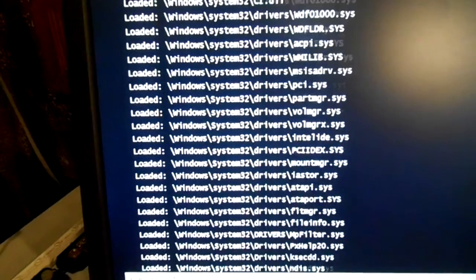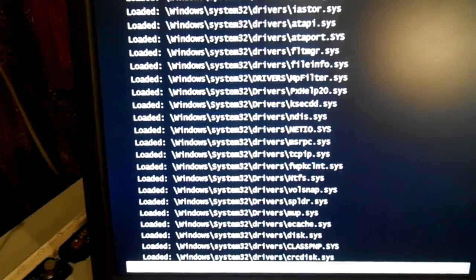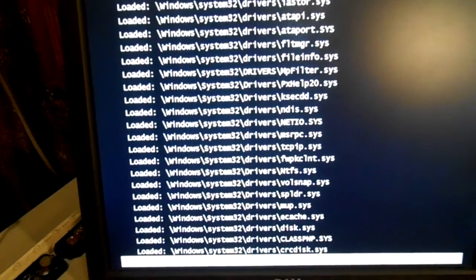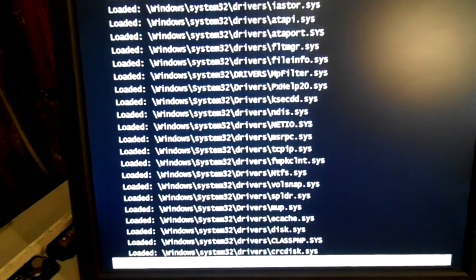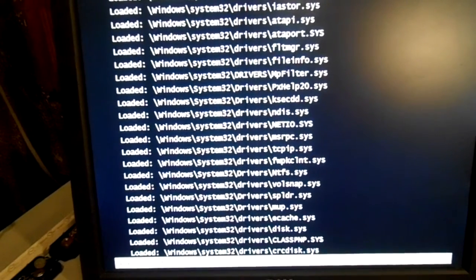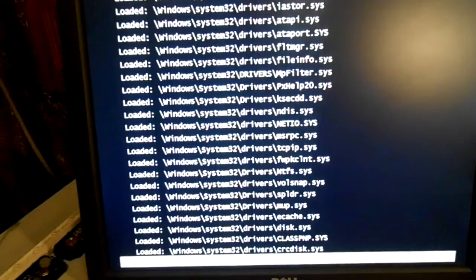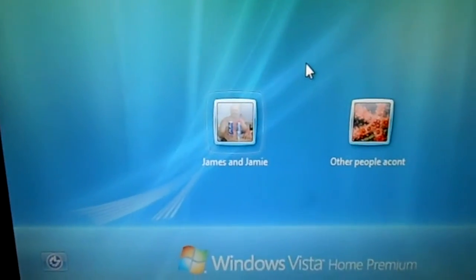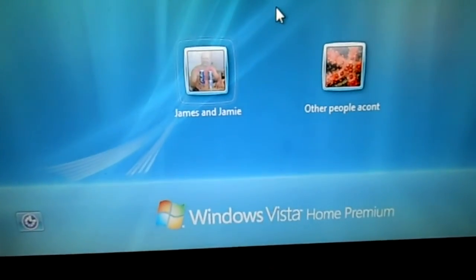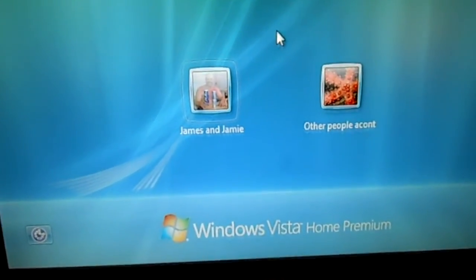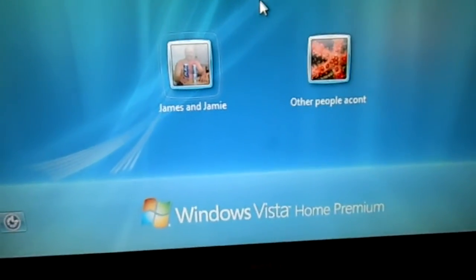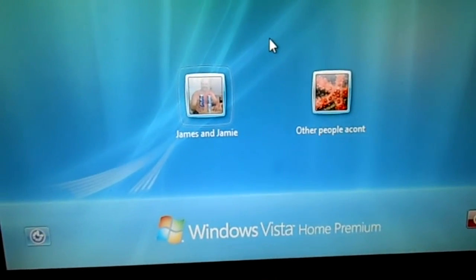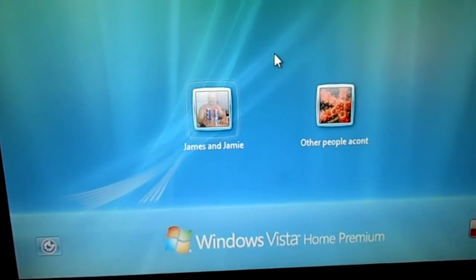And it's going to load up the file. And this will take some time, just be patient, and I will be back in a minute as soon as my screen changes to the next item, so hang on for that. Okay, our computer has now come up. Now, my operating system is Vista. Yours might be Windows 7 or another one. Either way, this pretty much works all the same.